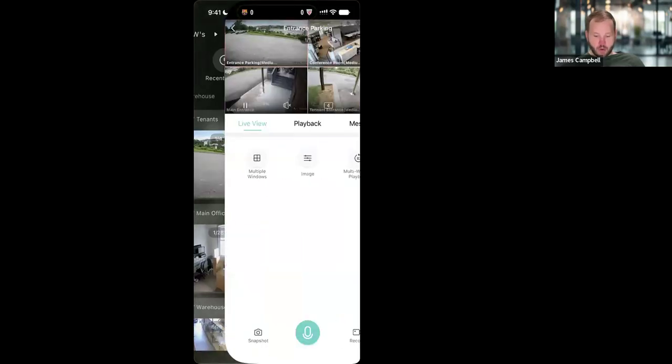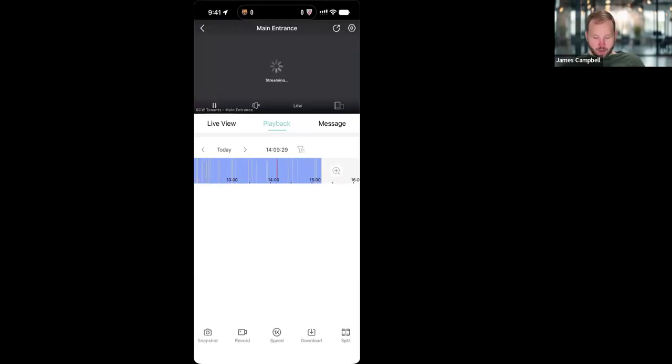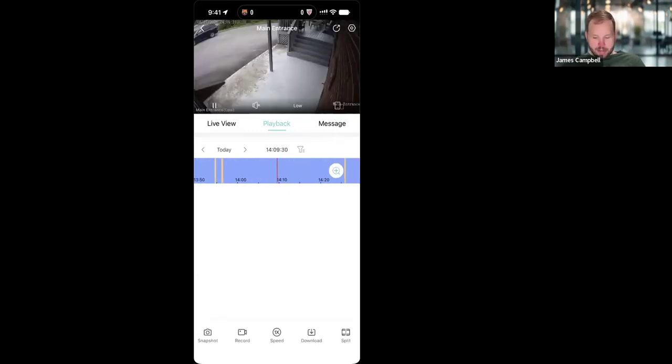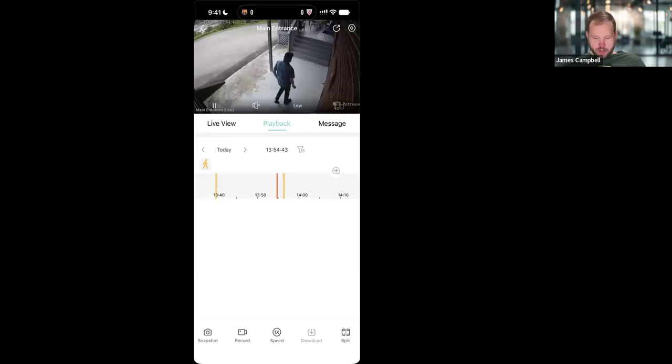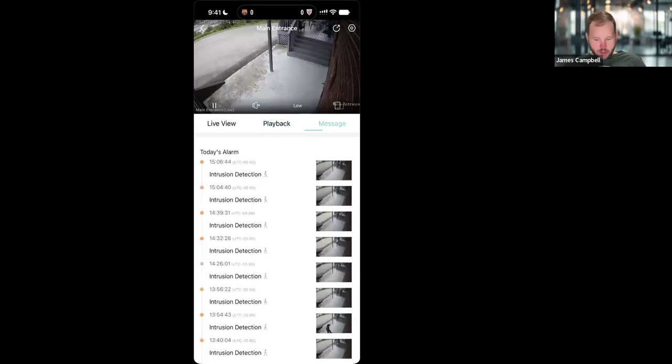Once you get into the actual live viewing section, it will look pretty familiar for those who are used to our SCW Go app or have used the camera system before. For example, here's playback. We can go ahead and see that we've got the lines here indicating an analytic event that I can jump over to. And we can also record, snapshot, everything from here as well. And you can also even do filtering here. So if I only want to see people, I can do that, and it'll actually skip in between these ones. So see over here, there he is walking around, and so on. So nice to have that.